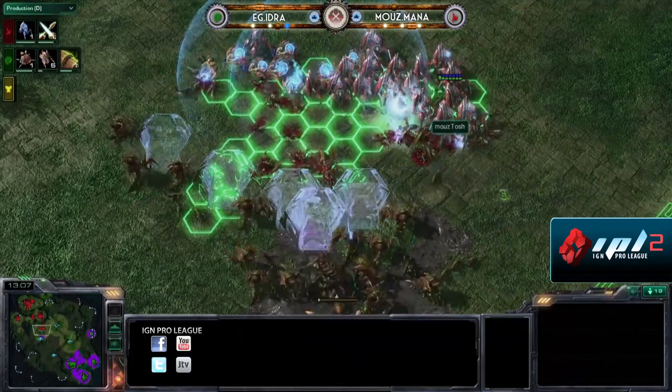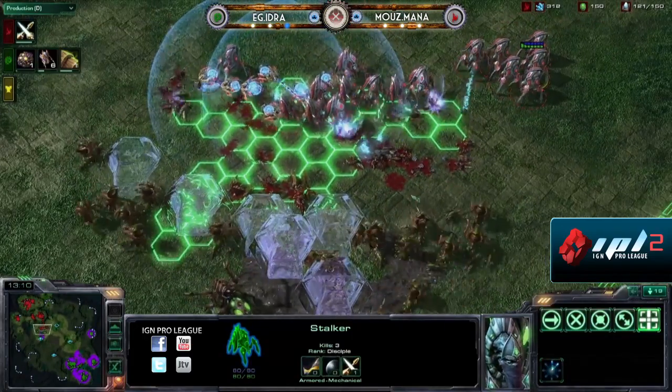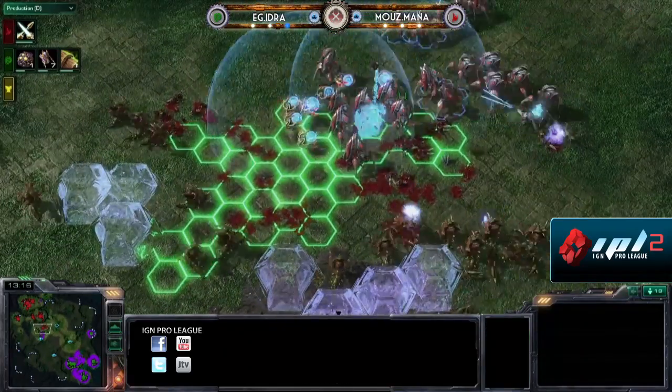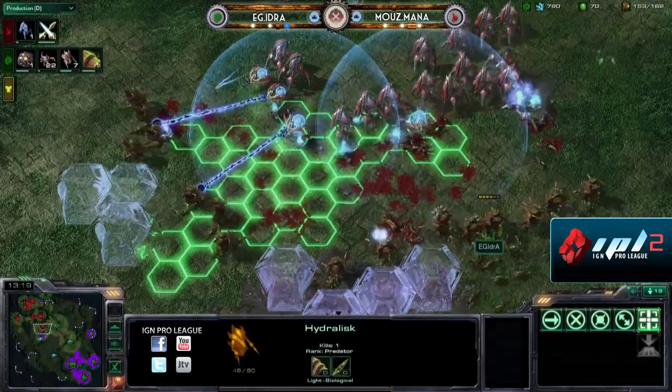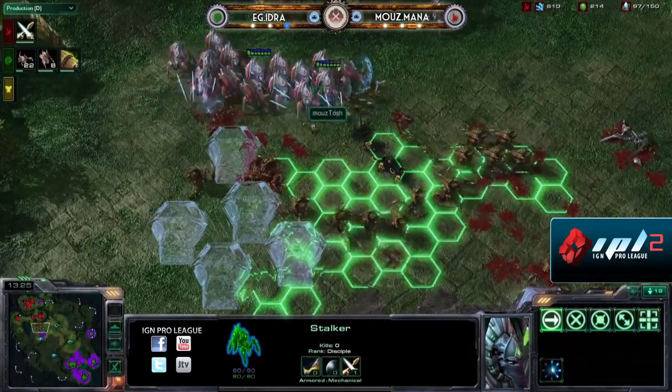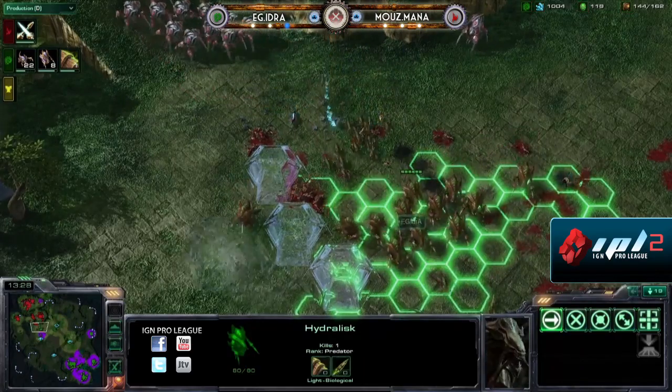There's the attempt at the surround with the Zerglings. Some damage coming in right here, and more Hydralisks continuing to pump fire into Mana's forces. They're taking a lot of damage, but it is really quite equal right now in this encounter. There's the quick blink, and it actually didn't do all that much other than allow him to retreat, and IdrA is able to win that engagement.